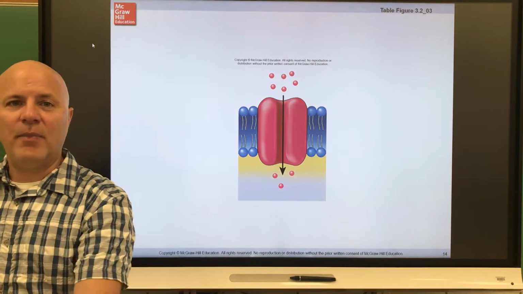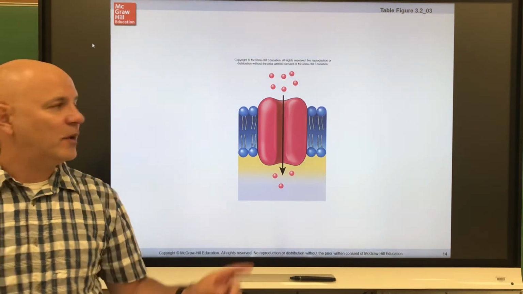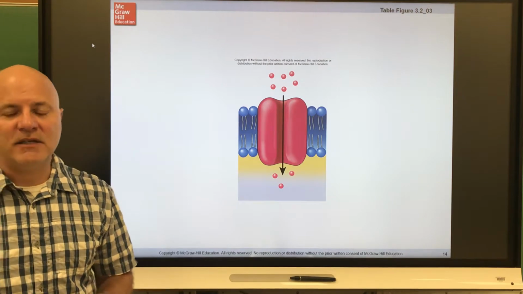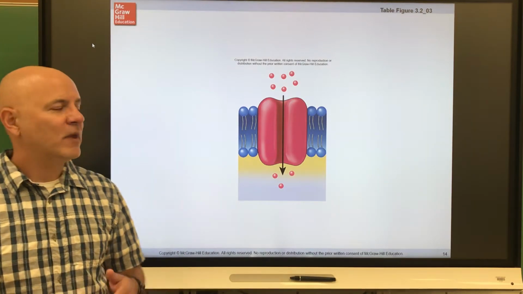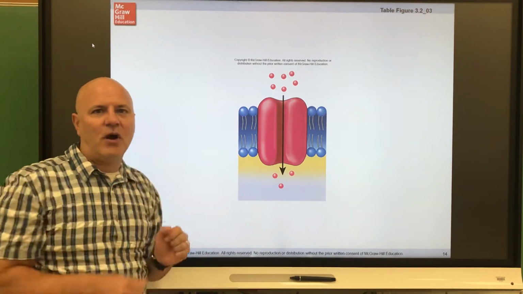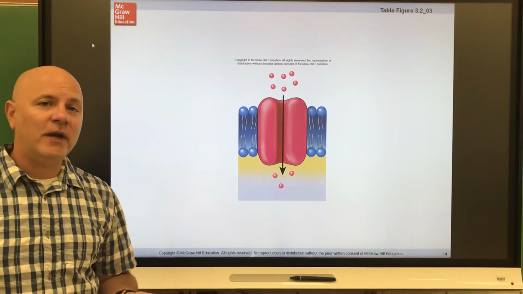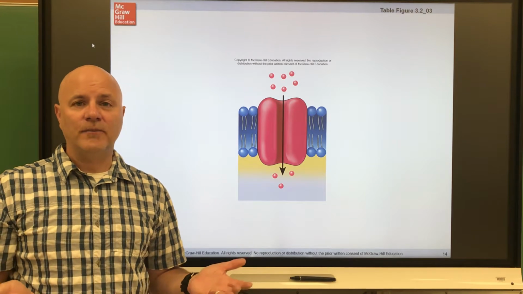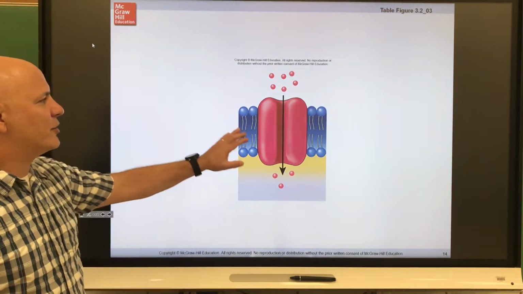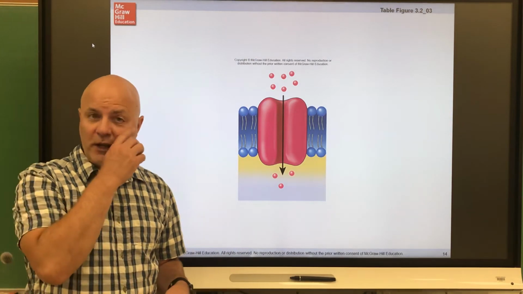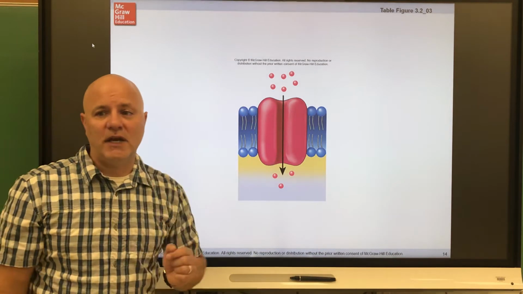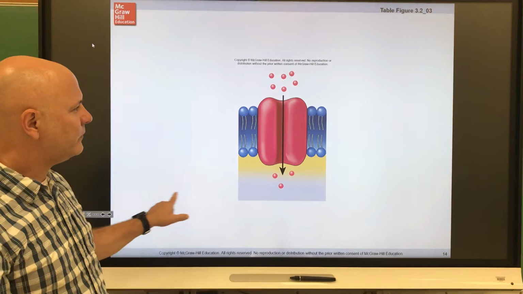So one type of a transport protein is what you see here, and this is a channel protein. And these are proteins that act as pores in the plasma membrane. So it's essentially like you just stuck a straw through that plasma membrane, and what can get through the straw? Anything small enough can get through the straw, right? And so these guys are just size selective. So if you're small enough to get through, you can get through. And this is how water gets into and out of our cells, is through these channel proteins.